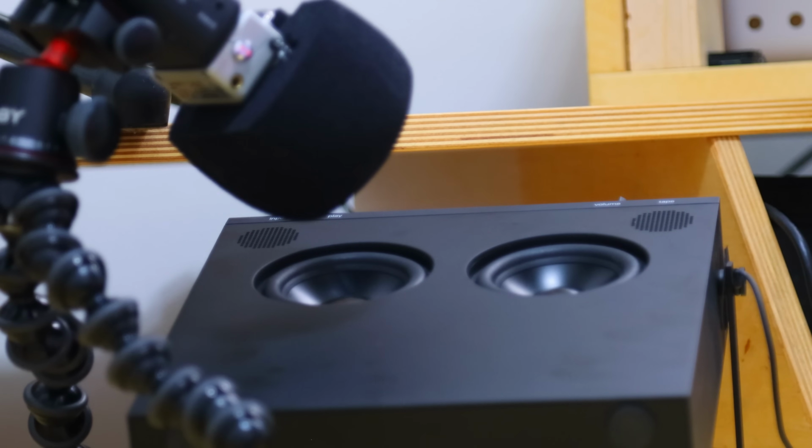I've got it mic'd up in my studio with the Zoom H5, which is clean and flat to give you an idea of what it actually sounds like. Starting with a close mic setup.